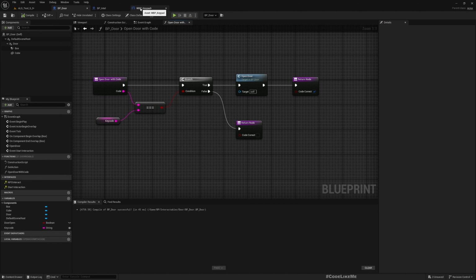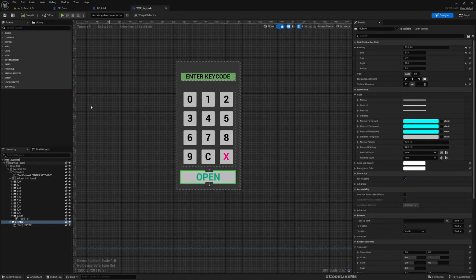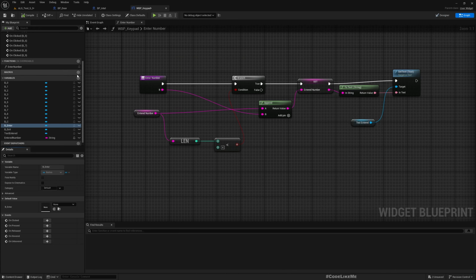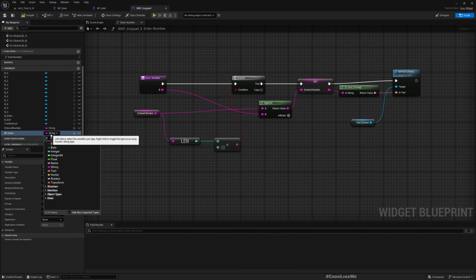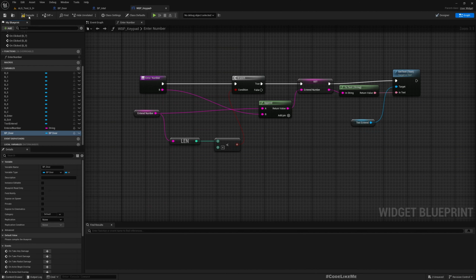Okay, now back to keypad. In the keypad, I'll add a new variable, pp door. This should be of the type pp door. Right.